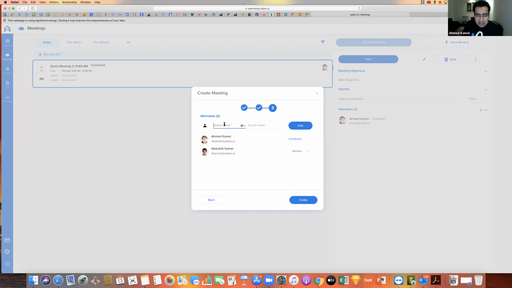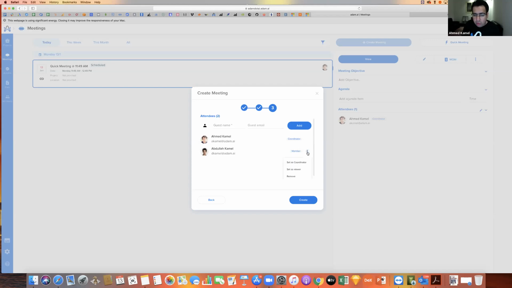We have as well guests, who are attendees who are not members in the meeting place. They don't have access to the system, but they will receive the invitation and they will also receive the minutes of the meeting after finishing the meeting. You can take the attendance over them, but they don't have access to the system. You can add as many as you want within the guests, but if you would like to add attendees who have access to the system, access to everything, you need to add them as members.